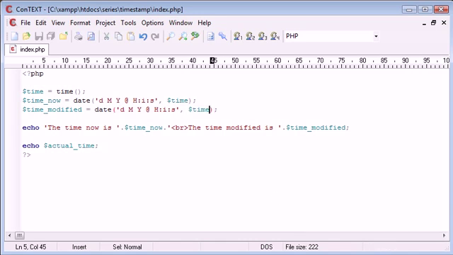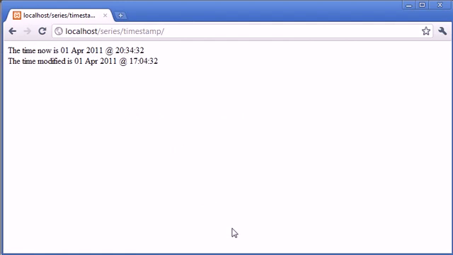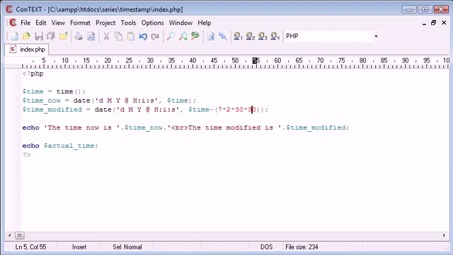We can use the str time and then say a week. However, if we wanted to go back, let's say for example 30 seconds, 30 minutes, let's just say, well, we'll enclose this in brackets first, and then we can say 2 hours, or we'll just say like 7 days, for example. So 7 days, 2 hours, 30 seconds and 30 minutes. So what we're doing is we're multiplying everything together to create the seconds. Now let's refresh the page and we can see that what we're doing is we're taking this back 7 days.